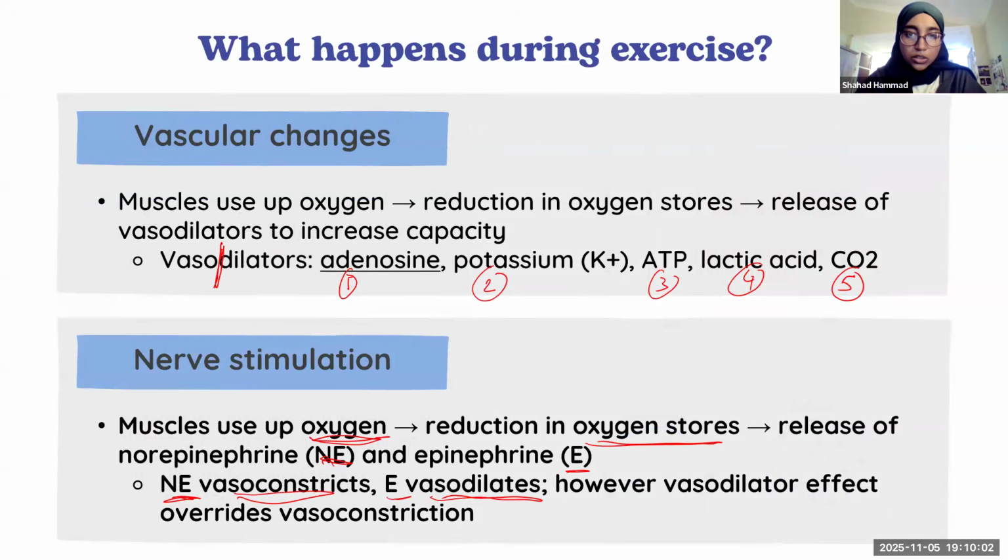Someone asked a question, in another lecture we took, that ATP compounds are vasodilators. So how is ATP a vasodilator? Okay, this question is because the ATP will have an end product, which is ADP. This one, I just took it directly from your lecture. This is how your doctor described it, but if you want to put it in a way to understand, we know the ATP pathway starts with ATP into ADP to AMP into adenosine. And the end product of ATP being used up ends up with a vasodilator, which is adenosine.